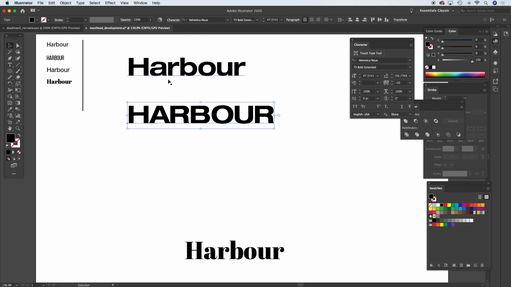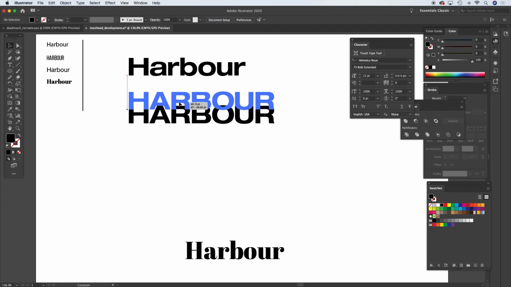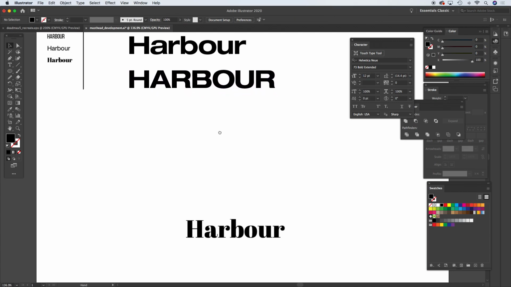So uppercase. Now that's going to be different letter forms. Now that they're uppercase, the spatial aspects may change, where letters weren't once touching, now they are. So we may have to adjust the kerning slightly. You still want to keep it a cohesive word mark, but you may have to adjust some aspects of the kerning. And it's recommended that with your magazine masthead, you do try upper and lowercase.